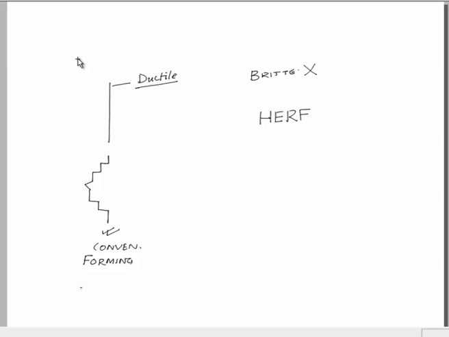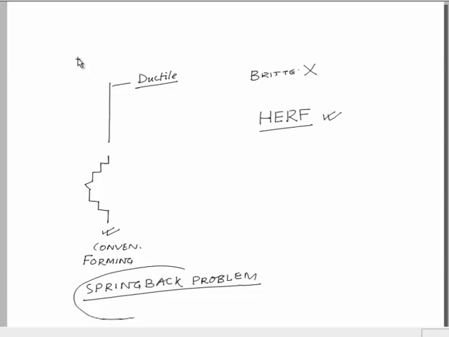Another problem is the spring back problem. This is very much associated with most of the conventional forming processes applied to sheet metal forming. Now, this can be easily overcome by applying this concept of high energy rate forming, which is very fast, and there is no problem like spring back, as we encounter in many conventional sheet metal forming processes.